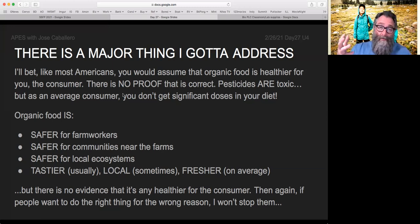You know, our bodies are really big, so you might be able to measure 1 part per million pesticide in that strawberry, but that amount of pesticide in a big old body like mine is not relevant to my health. If it was, there are laws that would keep it away from your food supply. We in the United States have actually like pretty good limits on toxins in consumer products, including food.